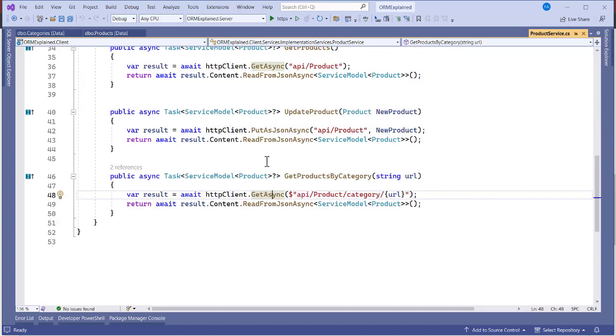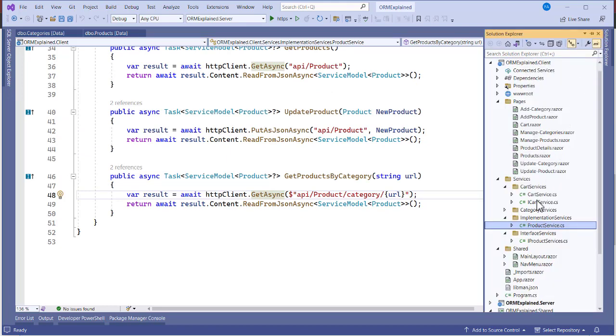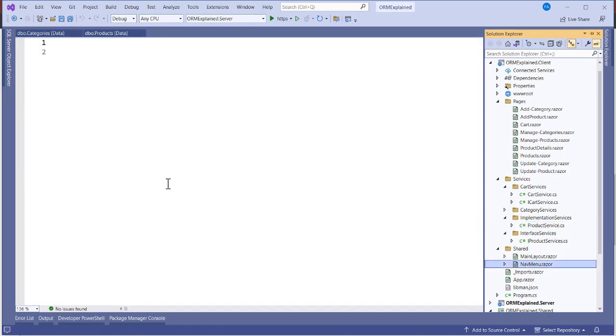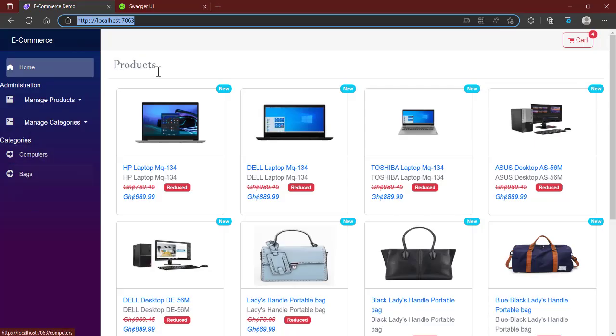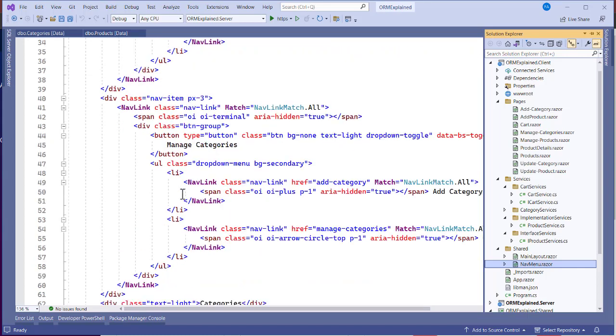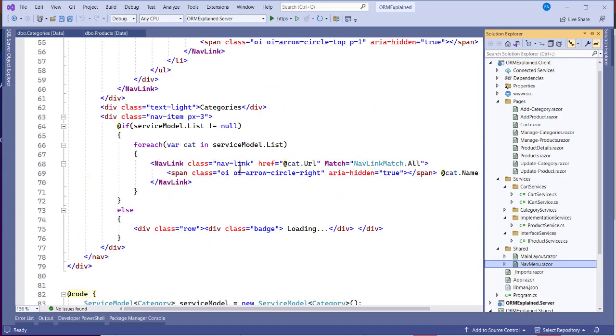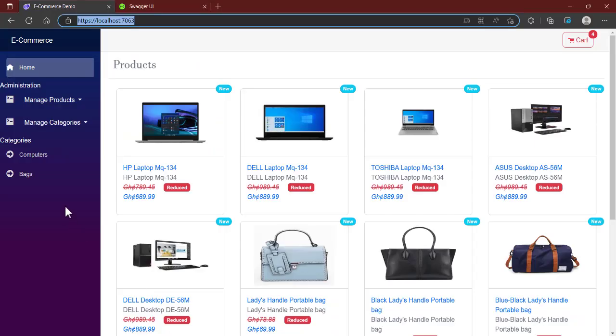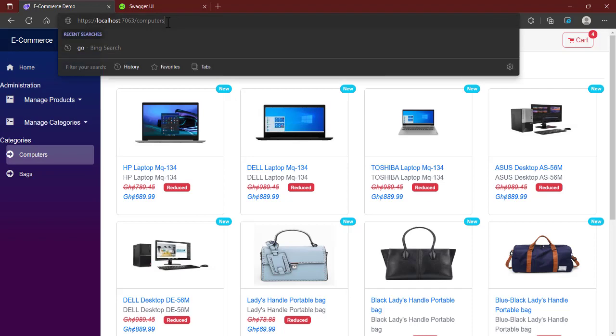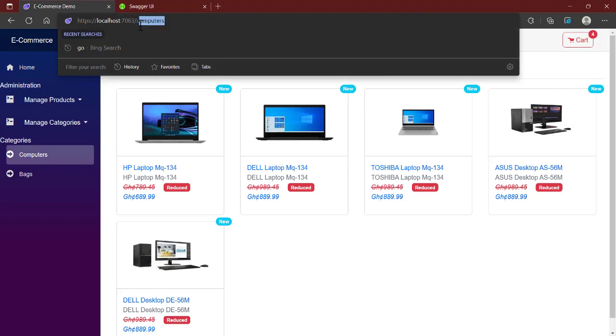While the service is being created, let's go first to our nav menu under the shared project. You can see with the nav menu, that is where we rendered the category list. As you can see from here, we rendered that over here. When we check, you see that's where we are rendering it. Now we are saying that the href, each of these should have a link, and the value that I want to pass in is a URL. So that is why as soon as I click on this, I have the URL indicated here.